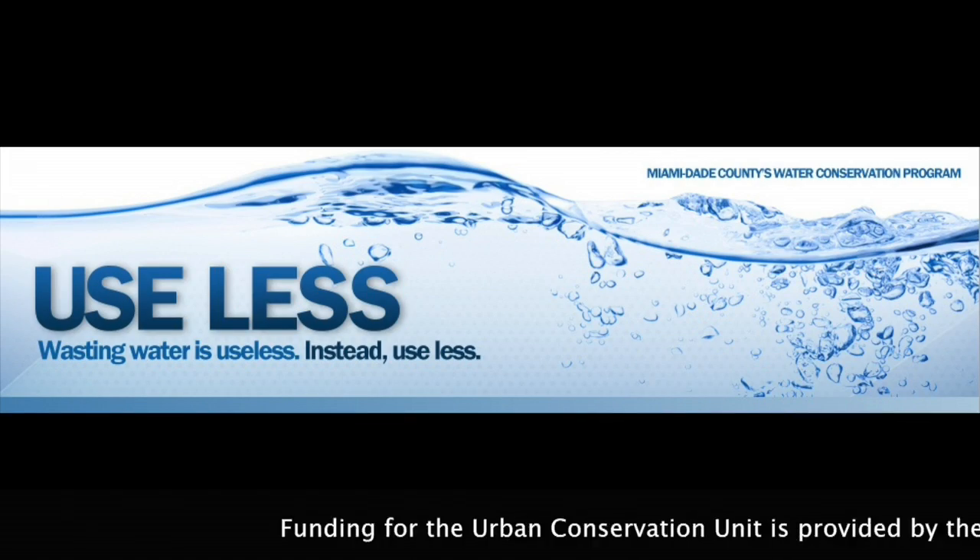I work in codes and standards and advocate for efficient irrigation. One of the ways to promote efficient irrigation is the use of technology and people who are informed, trained, and have credentials — someone who knows what they're doing. Smart irrigation really is a combination of good products and people working together to deliver a result. Funding for urban conservation is provided by Miami-Dade Water and Sewer Department.